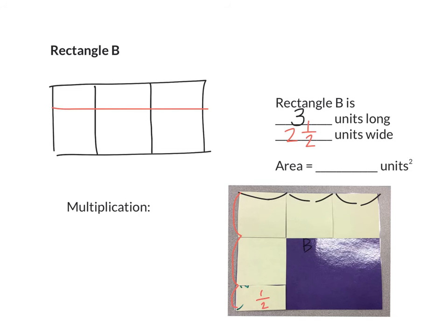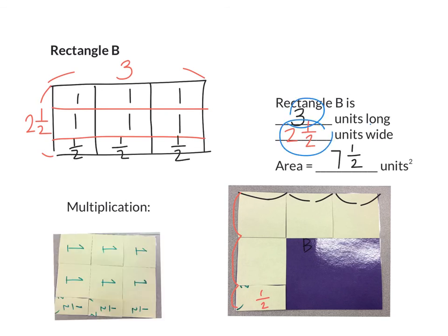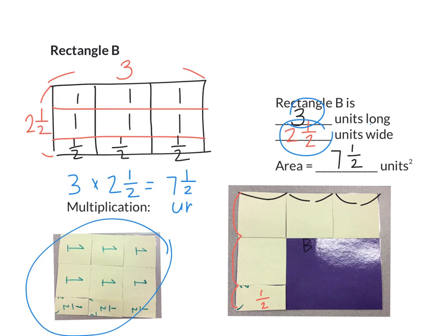Let's go ahead and sketch that. Here's 1 unit, here's 2 units and a half. Now, remember, when we sketch things, we want to make sure we label them. So I'm going to label the top there 3, and over here 2.5. Now, what do I need to do to fill in the rest? We're not going to just do a multiplication sentence. Here's what we're going to do. So we counted our square units to see that we have 7.5 square units. Do you guys see that? What multiplication sentence could we use to get there? Rohan? 3 times 2.5 will equal 7.5 square units.